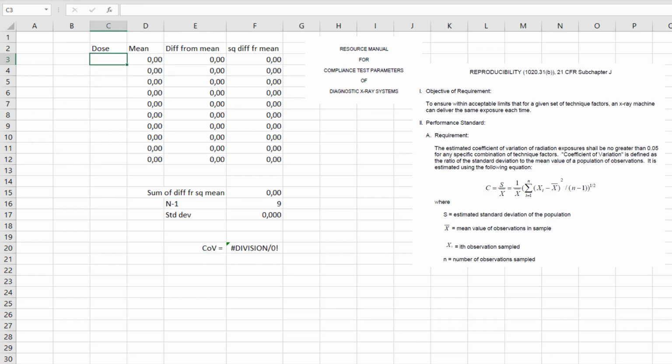So we'll enter the data line by line, and see there's just a simple Excel formula.